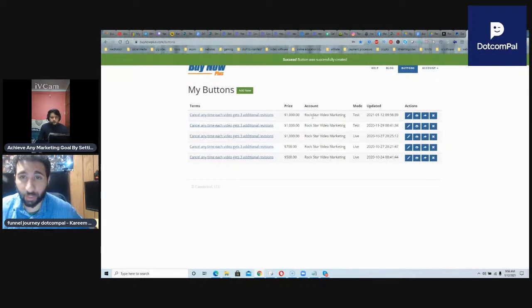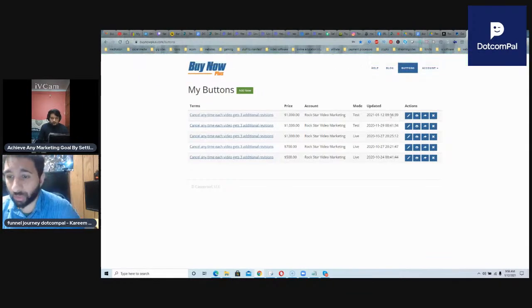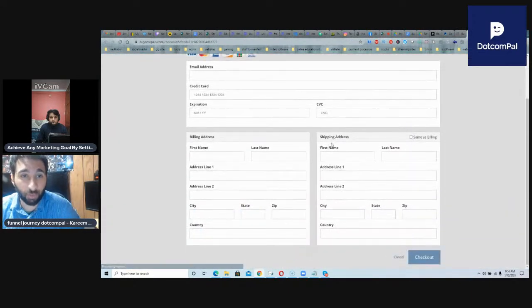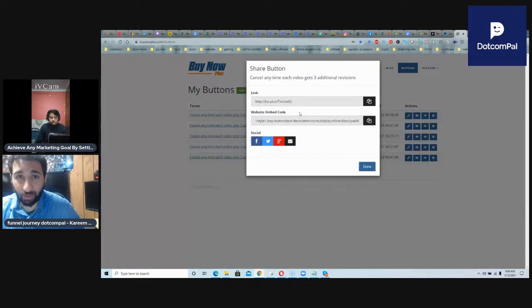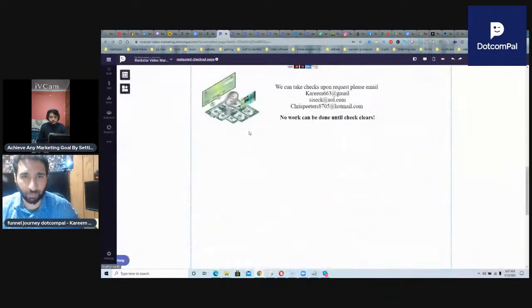And then you see how I just created this. It shows the date you created it, which is pretty cool. So you have actions. You can go in there and edit, or you can click the eye, and then you can see how it looks. And then if you'd like to, I click on share, and then you have the website embed code. You also have the link. So there's two different ways you could do this. You could grab the link specifically and then send them to your checkout page, or you can grab the embed code. And as we did before, I'm going to go to the edit part.